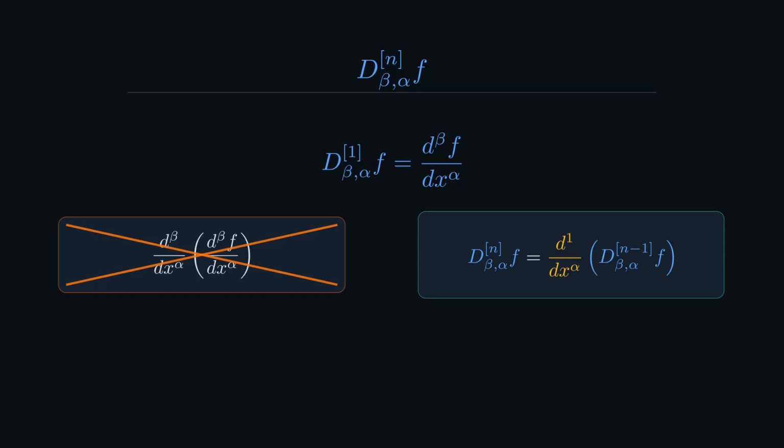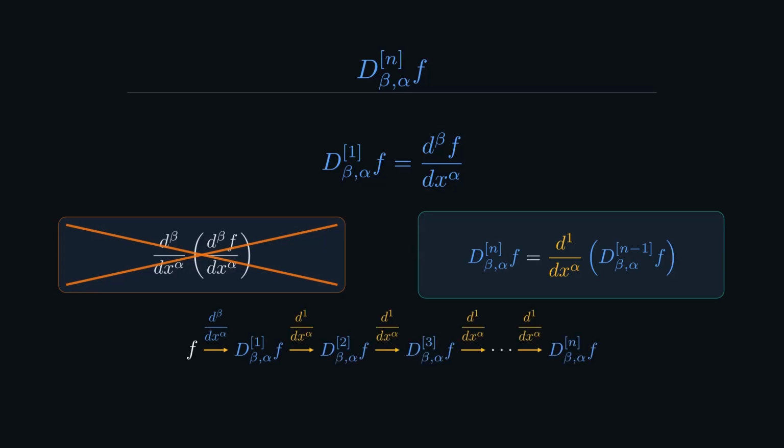This diagram summarizes the construction. We start with f. The first arrow gives the first beta-alpha derivative. Then each following arrow applies the alpha scale derivative. In this way, the higher order structure is built by repeated alpha scale differentiation without adding a new nonlinear deformation at each step. This gives a consistent hierarchy of higher order fractal derivatives. And when alpha and beta are both equal to 1, the construction reduces to the classical derivative of order n.